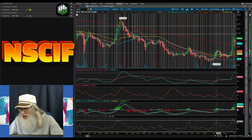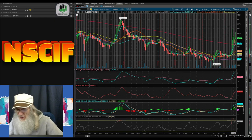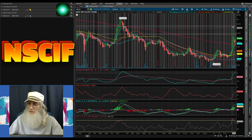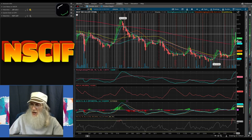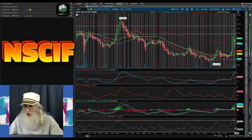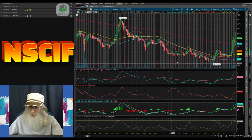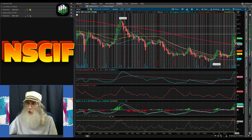She bounced off of that. Looks like she was bouncing on her 20-day SMA here. And it was yesterday and the day before she started her climb, pushing from 29 cents all the way up to a high of 45 before falling back to the 200, which she just broke, and now pushing back up again. She is riding her 9-day SMA right across that 200, and here come all the other SMAs climbing as well. Our oscillators, they're looking very strong on the 4-hour. Every single one of them is pushing up. The only thing we're really missing here is some volume. It's very light right now. And that 200-day SMA, it's just about ready to go level.